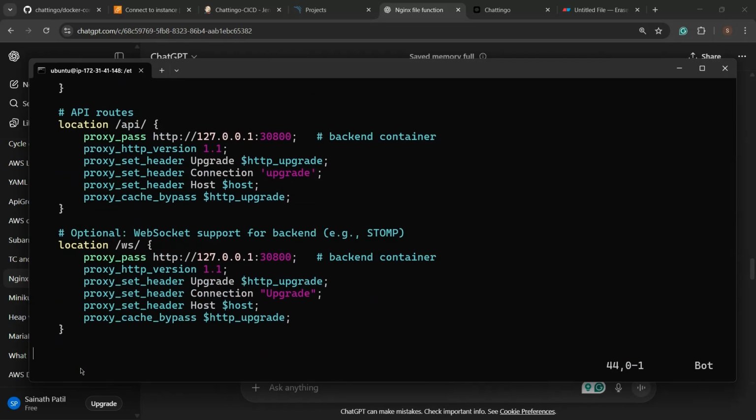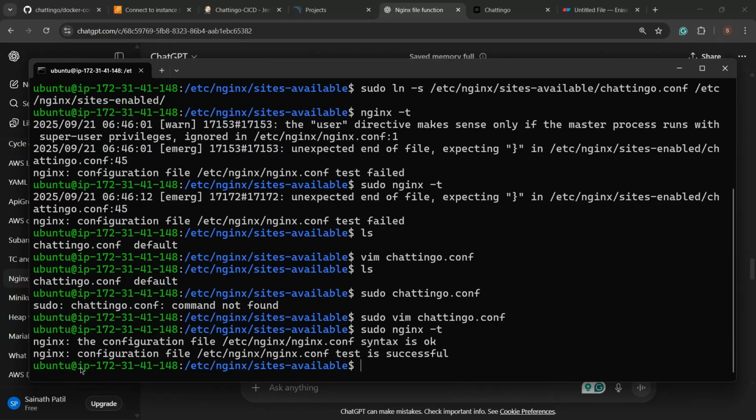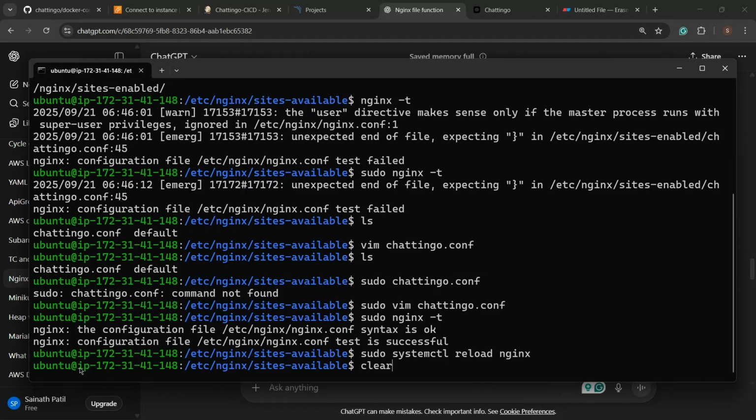Here you need to add this one bracket because it is giving an error, and then simply run this once again. So the test is successful. And next we will reload our NGINX. Yes, now it is reloaded.